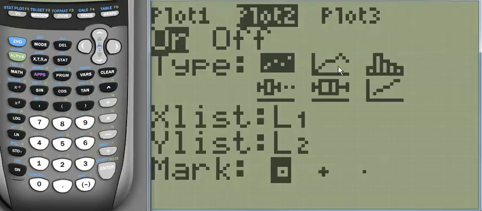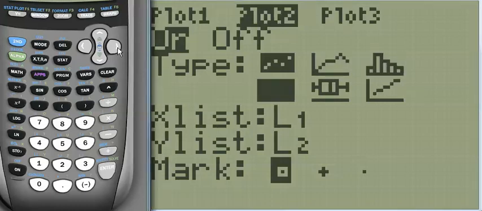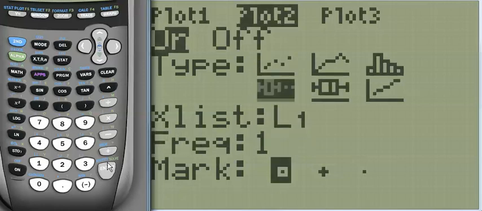So when I'm down in here to get to this, I don't press down, I press to the right. Again, if I choose this one, it won't show me the outliers even if they exist. Here, it's going to show it as an outlier. So I'm going to hit enter on that. And again, my data's raw data, it's coming from L1. So because it's raw data, I'll use a frequency of 1. So that's turned on. I picked a box plot with outliers. I'm all good. So I'm going to hit second quit to quit out of this.